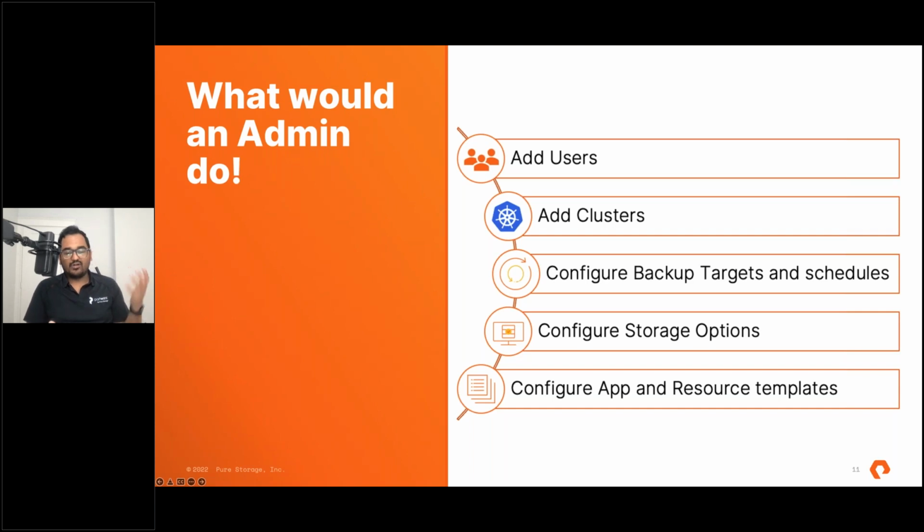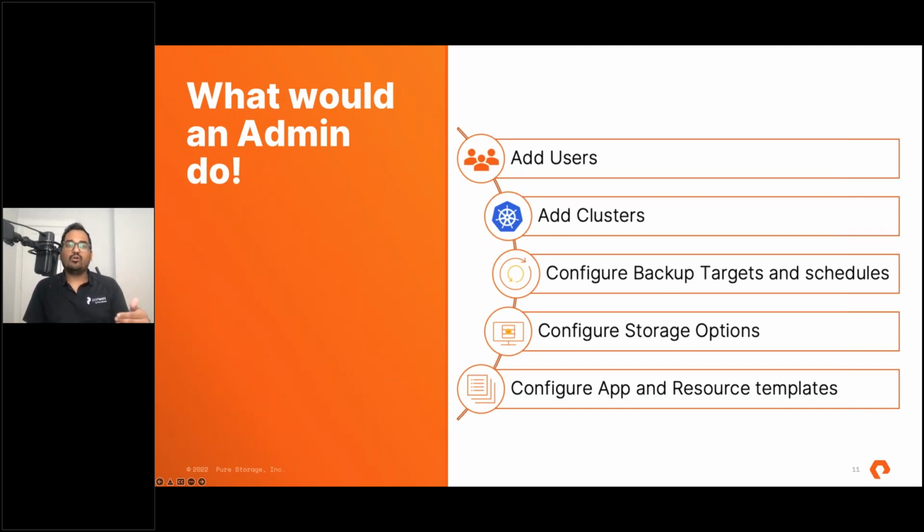Like, what does an admin have to do? Basically, since this is a software as a service platform, there aren't many things that we ask administrators to do, but there are still certain things that they can control. So they can add more users to their organization or a project, and I'm using quotes for that because you can have a multi-tenant organization or a multi-project organization, and you can add users to those individual organizations or projects, and they can add their own clusters.